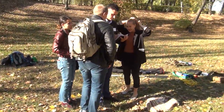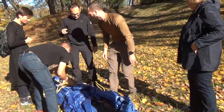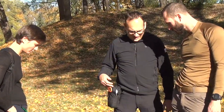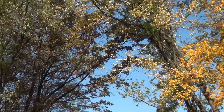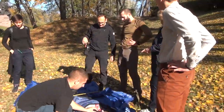So I also told the other ones. These were just like some small introduction on how you can prepare yourself if you go outdoors. As you see, most of it is improvising, because you never know what equipment you will have. You are like the proper expedition doctor when you go to the Himalayas and all that.